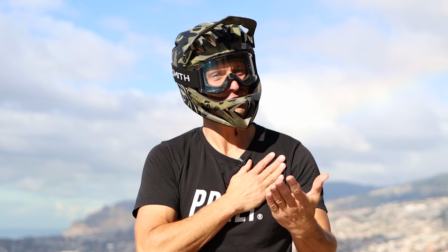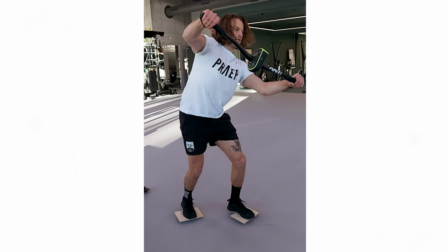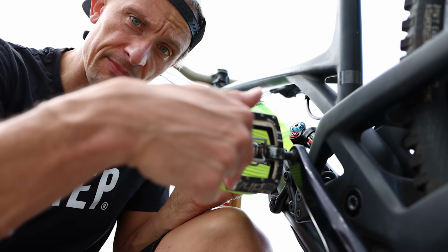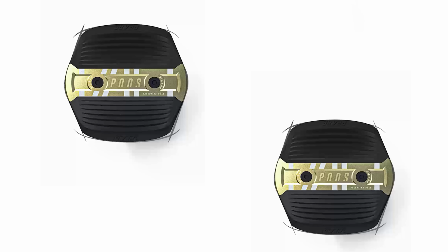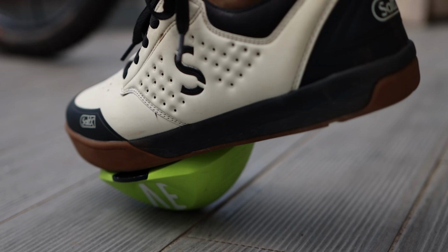Number two. Pedal inspired? Let me answer this with a poem. Mirror, mirror on the wall, who got the most sexy legs of all? The movements of the biker's legs on the pedals, they are so damn functional, and functional is just sexy, right? Just like that rainbow there that just disappeared. We took a pedal shape and added a dome underneath it to create that functional 360 degree instability. And that's the whole magic.